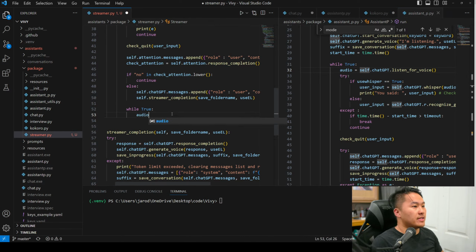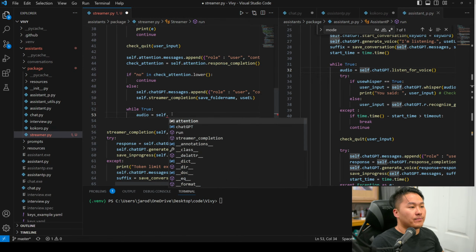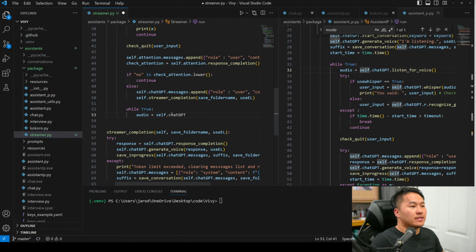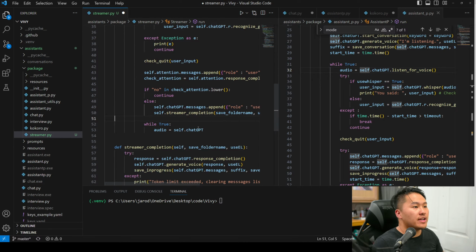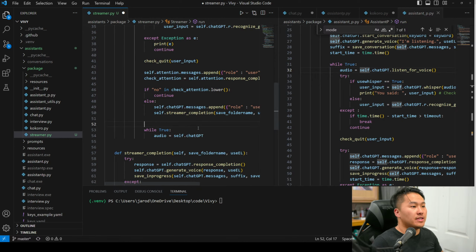So now I can enter in another loop where I do some listening as I would in attention, and then this is actually what I want to do when I want time to start right at the beginning. So yeah, start time equals time dot time.